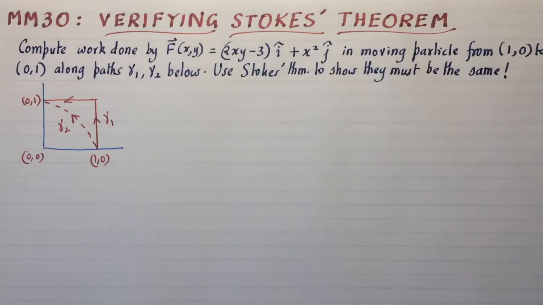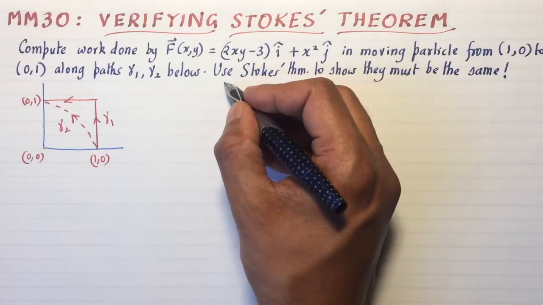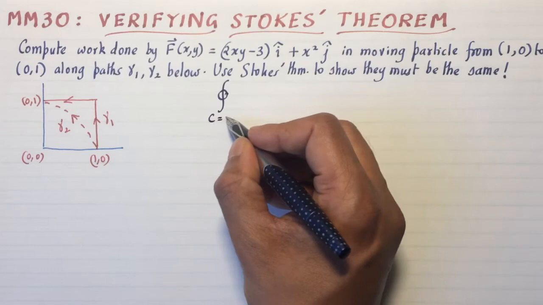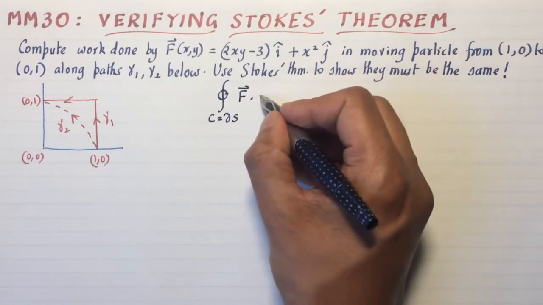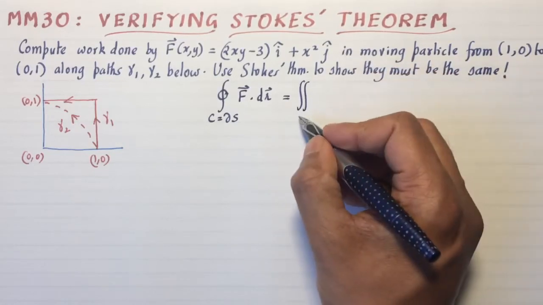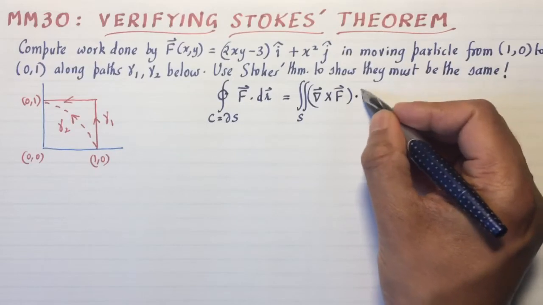As an illustration of verifying Stokes' theorem, which really is a mathematical result and does not require any verification at all, it helps sometimes to verify things to see how difficult the left-hand side would be, but the right-hand side is really easy. So let me indicate what Stokes' theorem is. Stokes' theorem is the contention that the line integral of a vector field, in this case it's f, so I'll just write it as f dot dr, is going to be equal to the surface integral over the surface of the curl of f dot n d sigma.